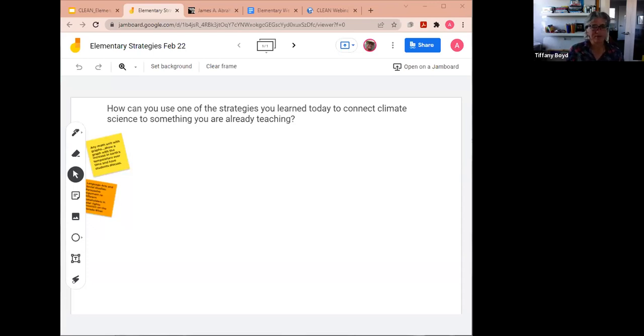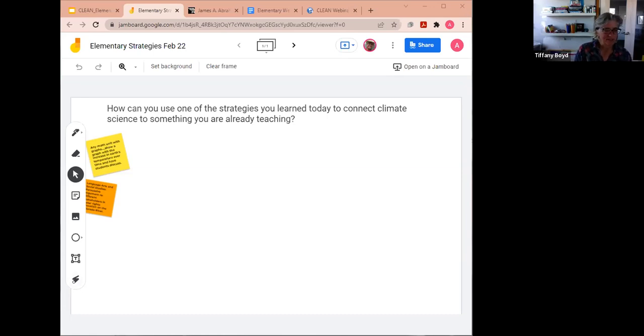So thinking about ways that you can connect. In math, for example, you've all seen the graph of climate change and the heating up of our planet. How could you use graphs related to climate change and the impact of climate change in a math class?